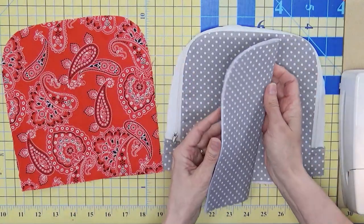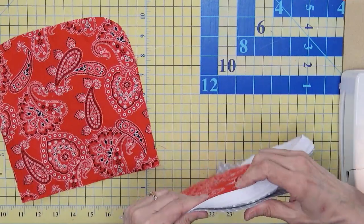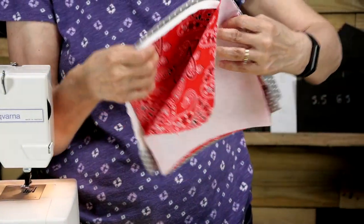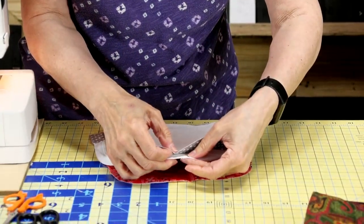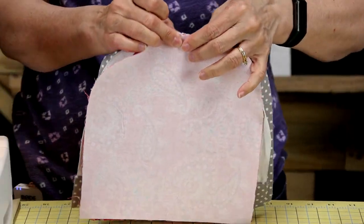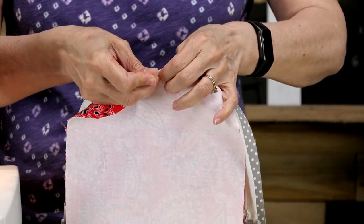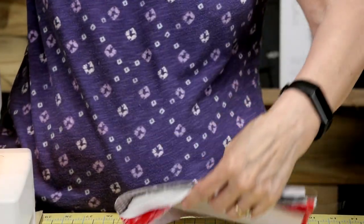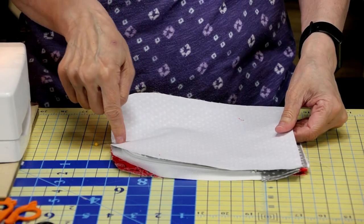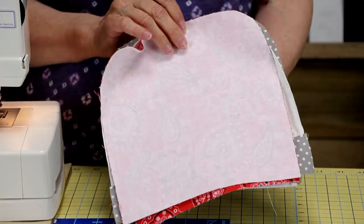And then we're going to make sure that you get the gray side to the gray side. And then on the other side of this will be the lining side. You're going to want to match up your clips that you did for the centers, clip with a clip. That way I start at the center and go to one side, and then start at the center and go the other side. So I think we can fast forward because it's the same thing that we did on the other half.